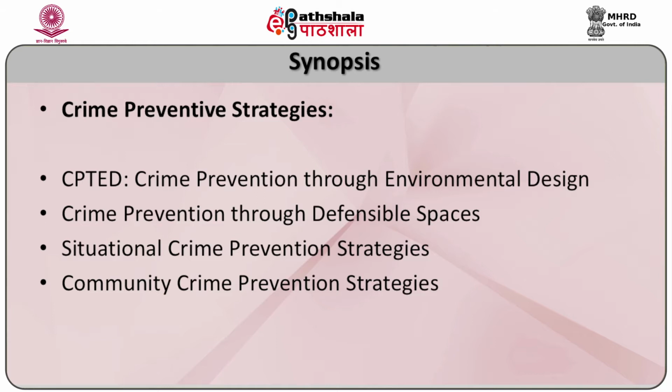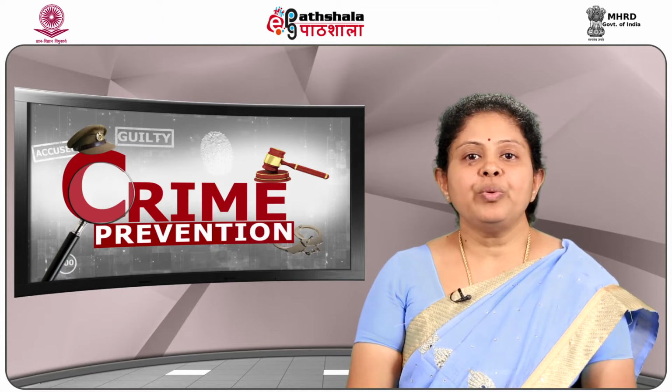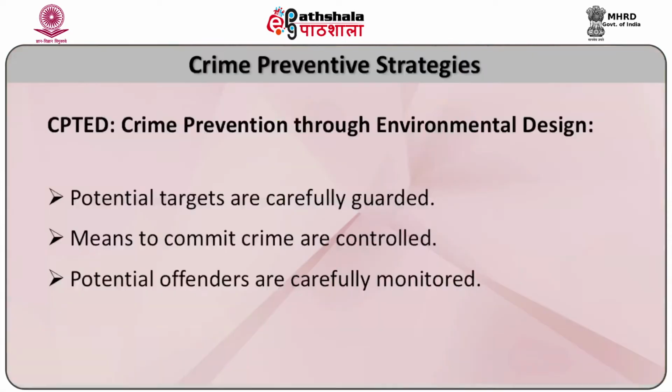CPTED, crime prevention through environmental design. Under this strategy, the way to prevent crime is through the design of the total environment. It is the opposite of the reactive strategies of the police and closely related to rational choice theory. Crime reduction can be achieved through policies that convince potential criminals to desist from criminal activities, delay their actions or avoid a particular target. Thus, crime prevention can be achieved in one of three ways.